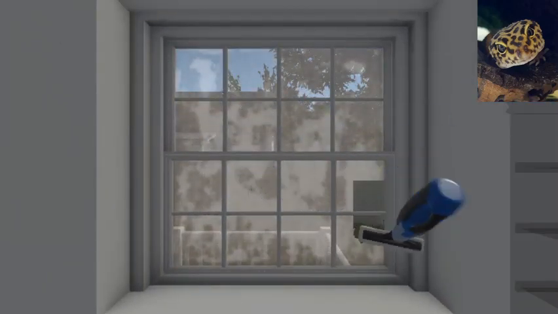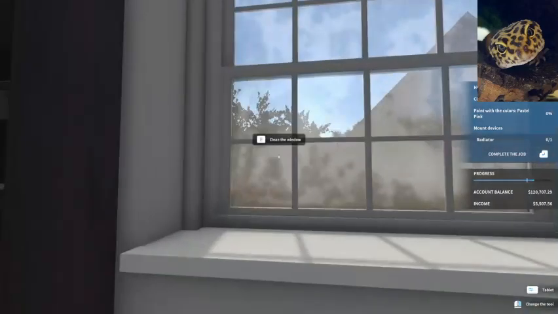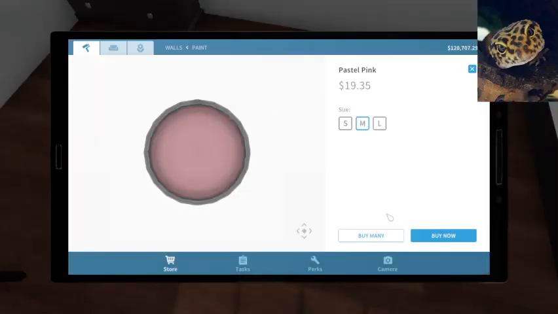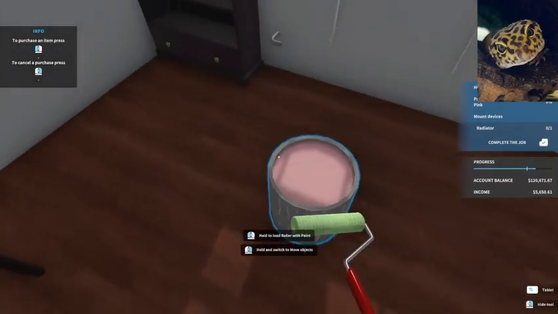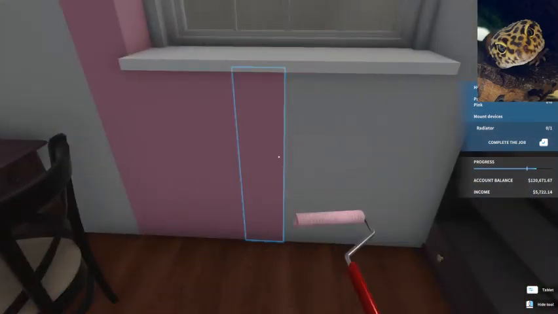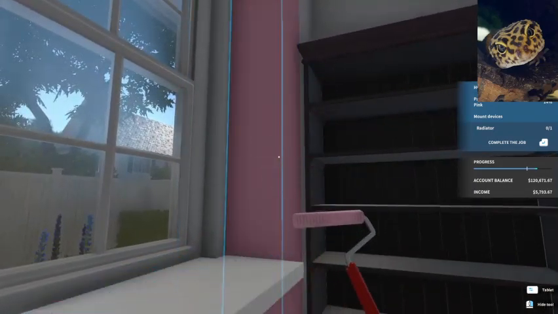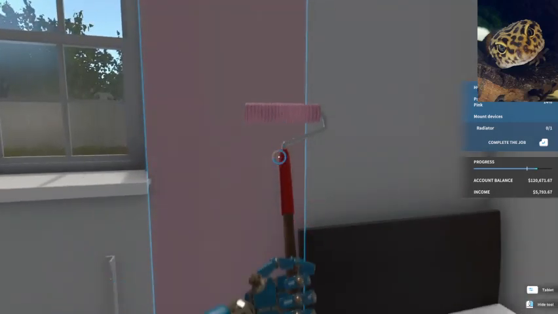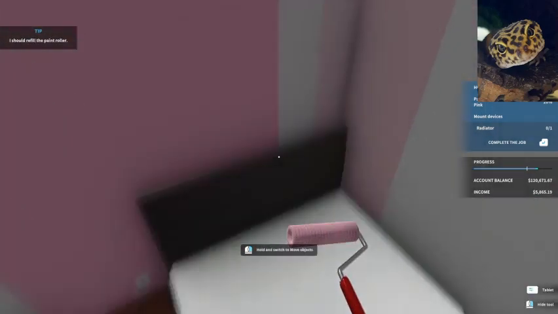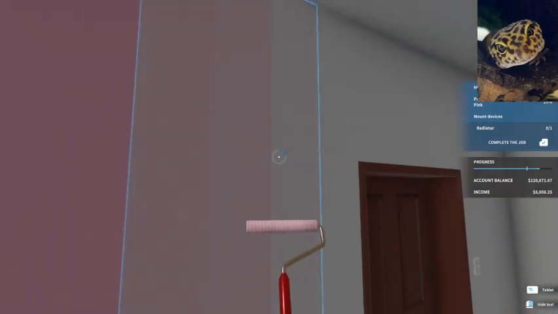Yeah, let's clean the window first. That one seemed a little bit less of a pain. I was gonna say, my little completion circle's bugging out. Never had that one before. Put little footprints on the bed. Did he step on my bed again?